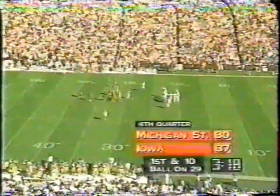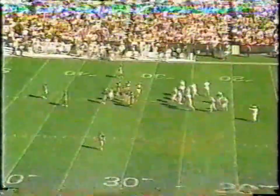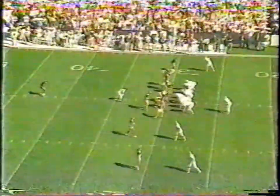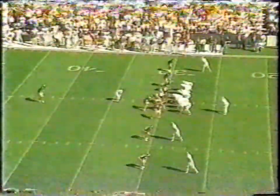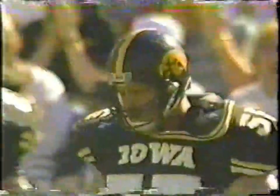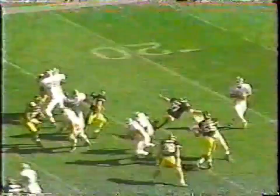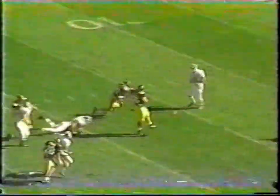So here is Michigan State. A field goal, of course, does them no good. They are 71 yards away from the end zone and have one timeout remaining. The redshirt freshman Burke. Ball is tipped down by John LaFleur. Right now, Michigan State is really trying to come up with something to do offensively. You see a good rush put on by Matt Hughes, 37. Michigan State wanted to run a screen pass.